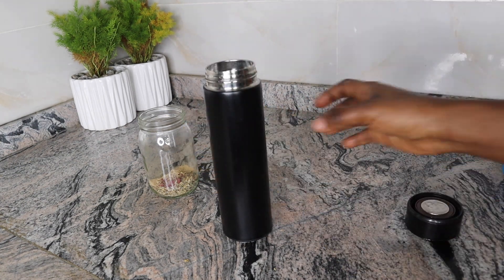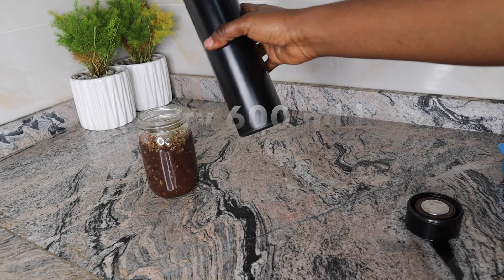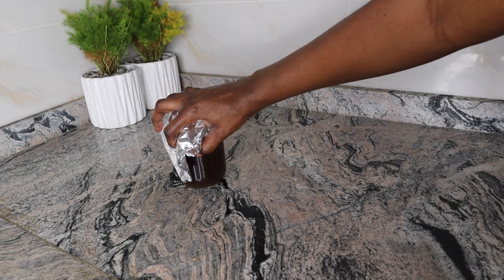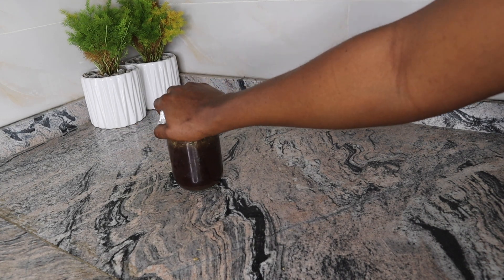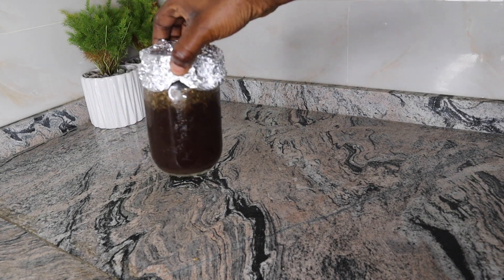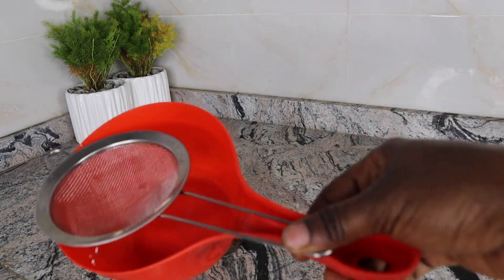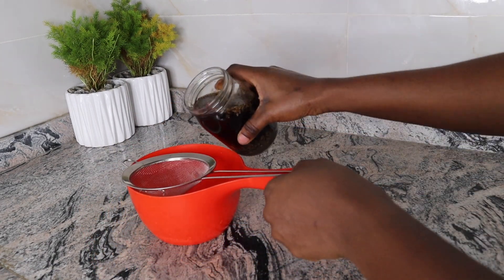Next, I boiled some water to 100 degrees Celsius. I poured 500 ml of hot water into the ingredients and stirred to combine — I'm sorry I didn't show that part. I covered it with foil paper. Please do not use a plastic lid to cover this, as that could interfere with the ingredients. I covered this and left it on my tabletop to sit for 12 hours. Allowing it to sit for that long will help extract all the benefits embedded in the ingredients. If you're running short of time, allow yours to sit for at least 8 hours. For the sieving process, I made use of a strainer and a bowl to collect the liquid.